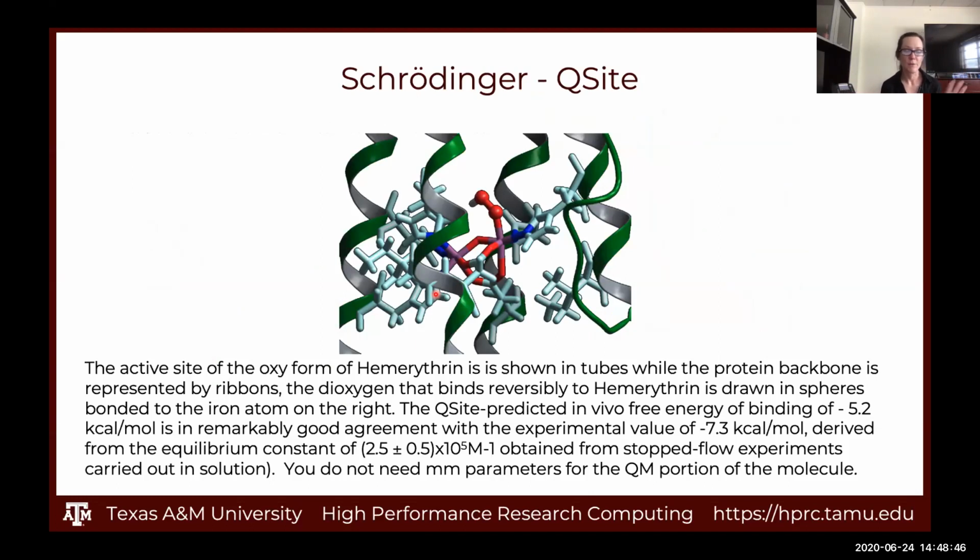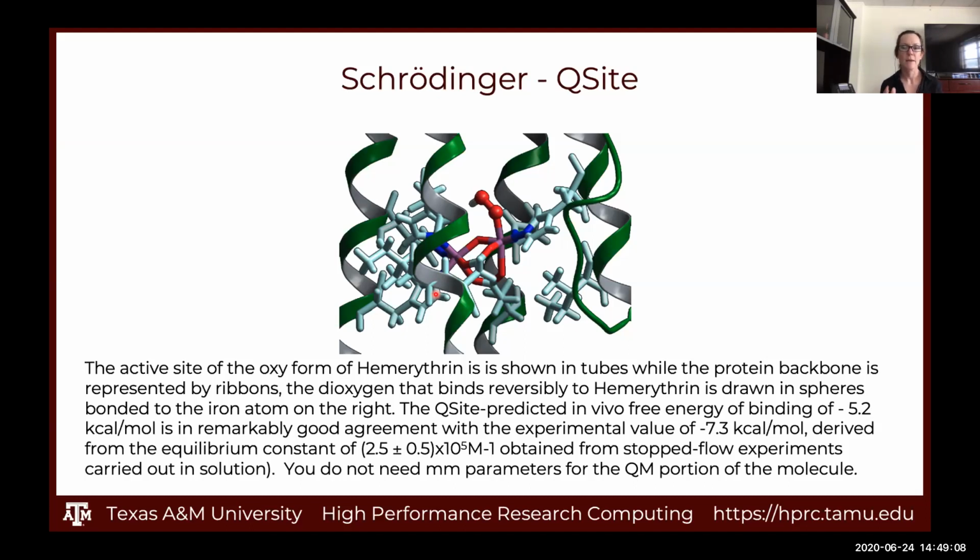If you're at A&M, you can get it through the LMS. If you're not at A&M, you can inquire in your home department to see if anybody has the QSite software. But it's very special since you don't have it applied across the entire thing. It's limited as to what they have implemented as fitting functions across the bond that you're cutting.